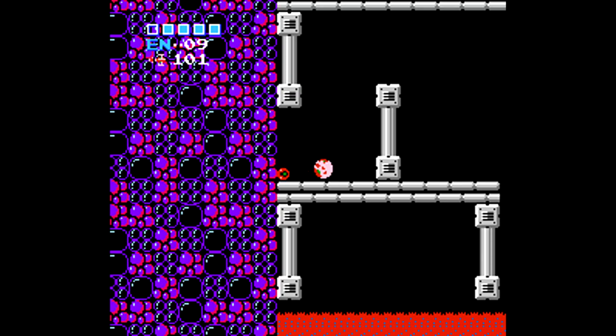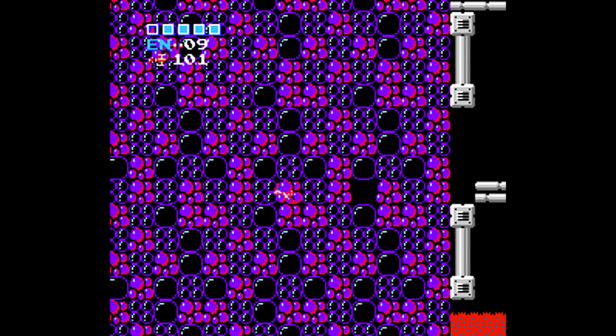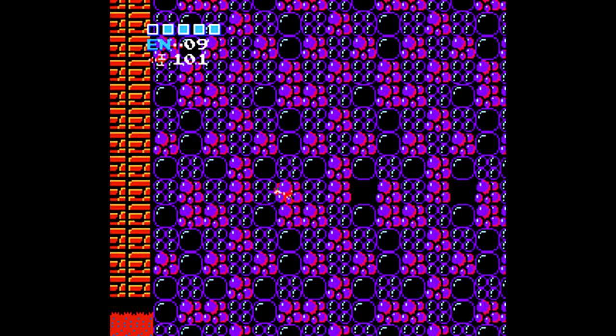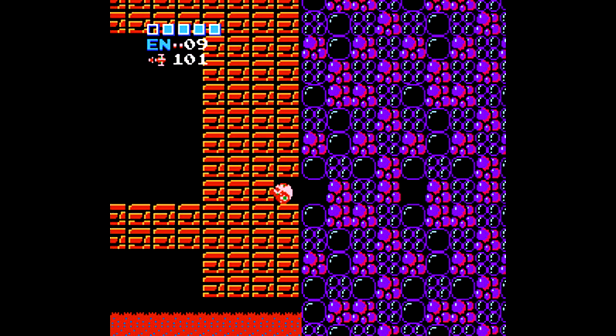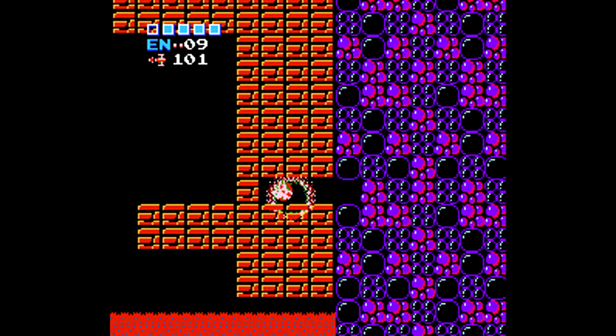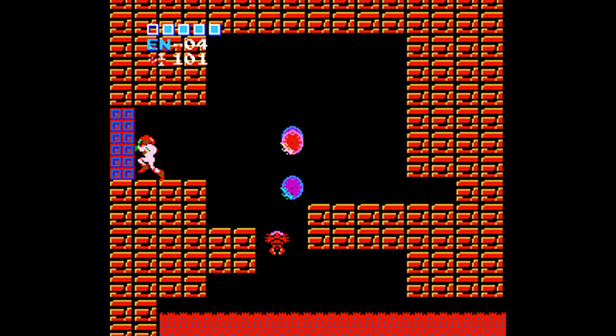Once you grab the second missile tank, keep heading to the left. You'll drop down a corridor, and as you come back, you'll actually be behind the location for where the second ice beam is. Since I already got the first ice beam and then the wave beam, I'm going to be grabbing the second one here so that we have the ice power again, as it's very helpful for the end of the game.